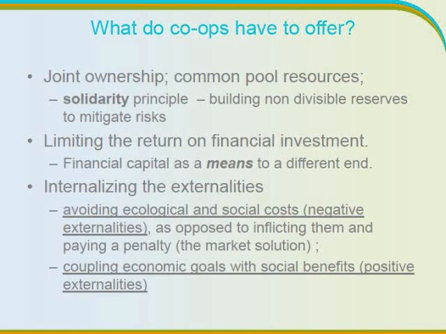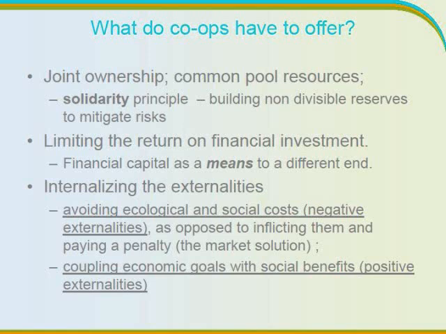Limiting the return on financial investment. Cooperatives have a big role to play in actually understanding financial capital as a means to a different end rather than an end in and of itself. In internalizing the externalities, which simply means avoiding ecological and social costs, those negative impacts, as opposed to inflicting them and then paying a penalty, which is the market solution. So cooperatives can in fact include in their accounting and in their behavior those kinds of negative impacts, and many do. Actually, their purpose is to serve the underserved members.